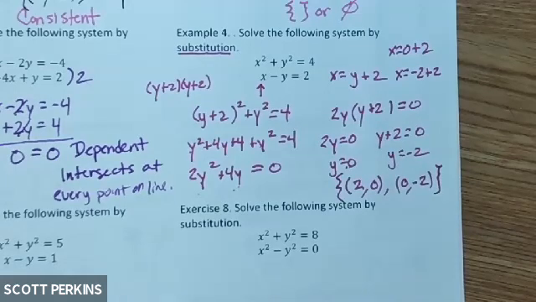All right, so I've got one for you, exercise 7. It's another circle and another line so that you can walk through the process. So go ahead, I'll give you 3 or 4 minutes to work through the arithmetic on that.